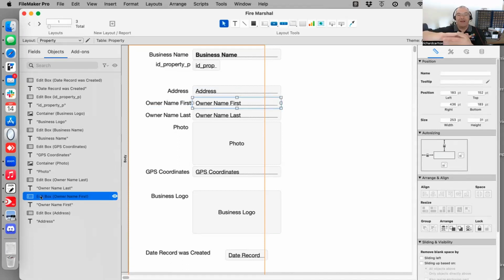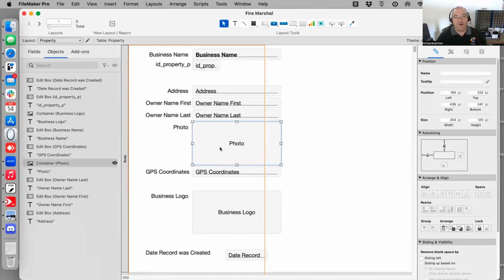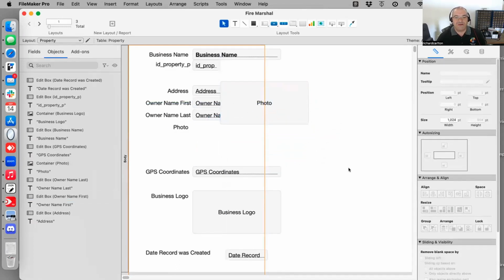And what it does, it's layering them on top of each other. Every time it draws something, it's like a layer. So like a Photoshop layer. And so what happens is that as long as nothing is on top of each other, right, then you don't have a problem. But if I put the photo field like this, so how does this even work, right? Well, the way FileMaker draws it, the way modern technology draws things and the way that we have to think about it, it draws from back to front.